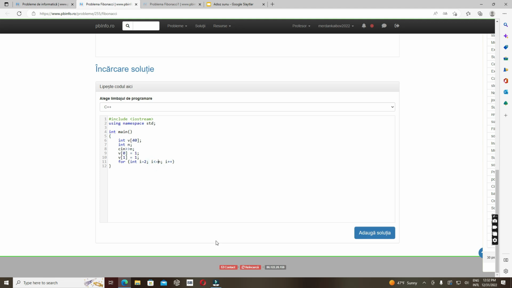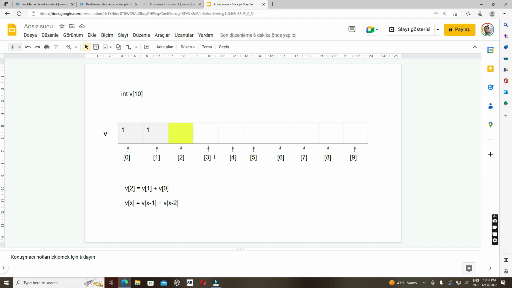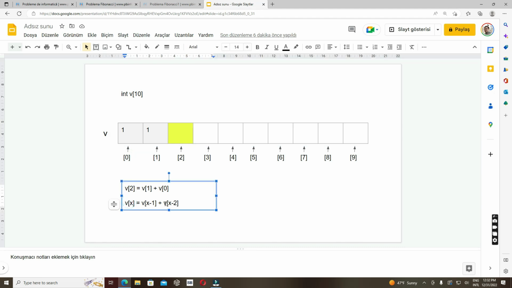I don't put an equal sign because the last index will be n minus 1. Then I would say that vi will be equal to vi minus 1 plus vi minus 2. Just like here.